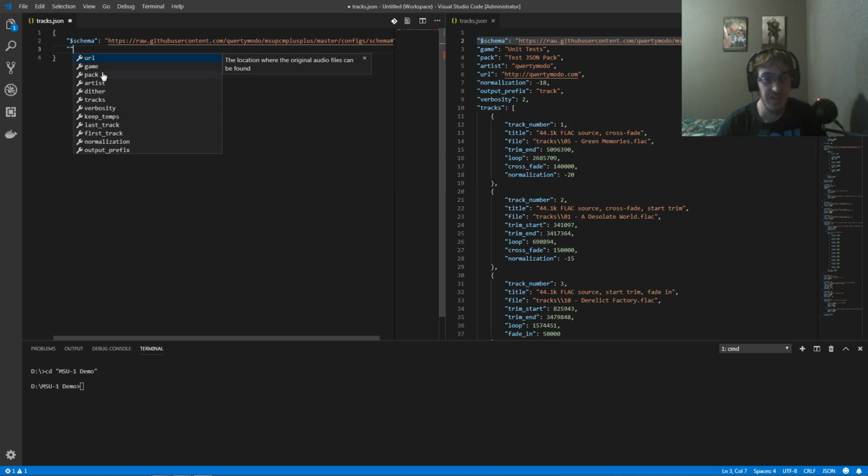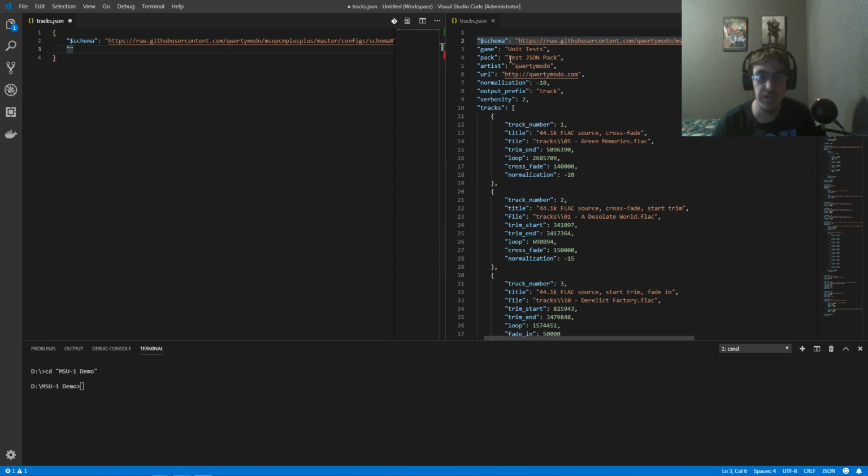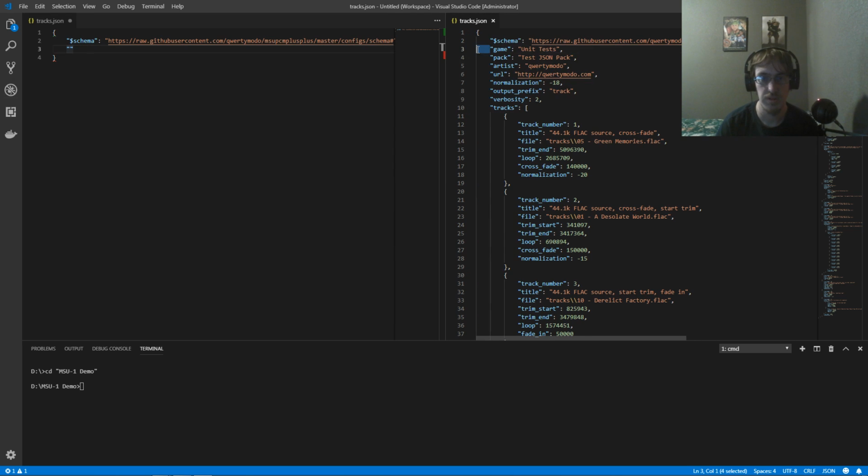So we can do things like, okay, I'll do a quick explanation of some of these. These up here are all optional. These are just display only. I use them for organizing my packs, because like I said, I've got over 500 tracks that I've done.